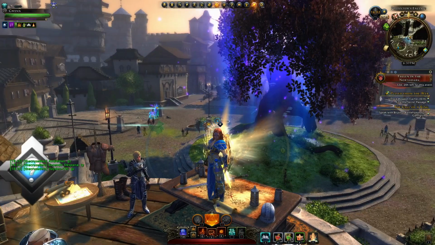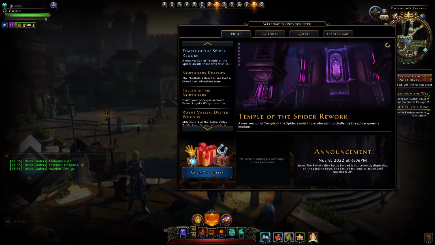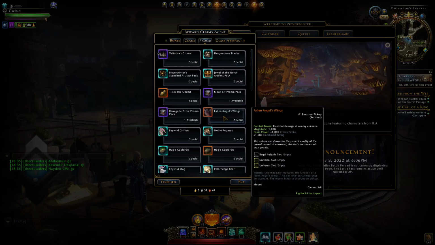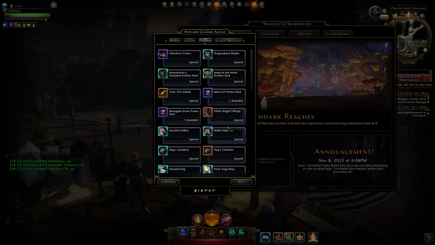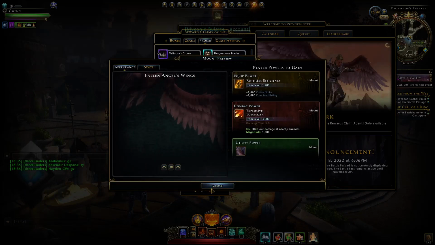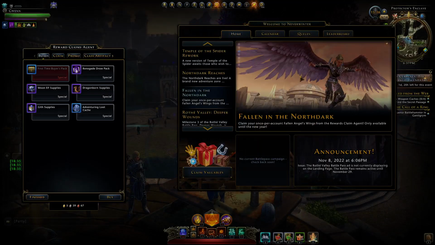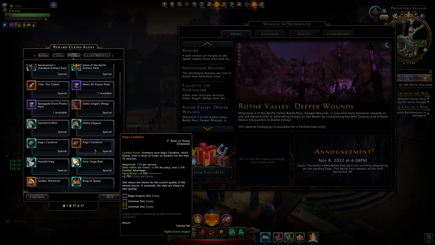Now, before we go into the Zen Market stuff, make sure you head to your home page, go to Claims Valuable, and you can get yourself a free legendary mount. It's the Fallen Angel Wings. Be warned, it's not account wide. So you want to obtain it on the character you're actually going to use it on. You can see the promo for it right here, where it sends you to your Claims Valuable tab and you can go and get that mount.